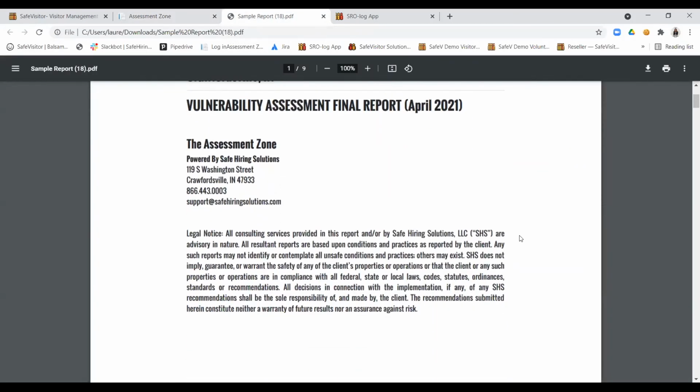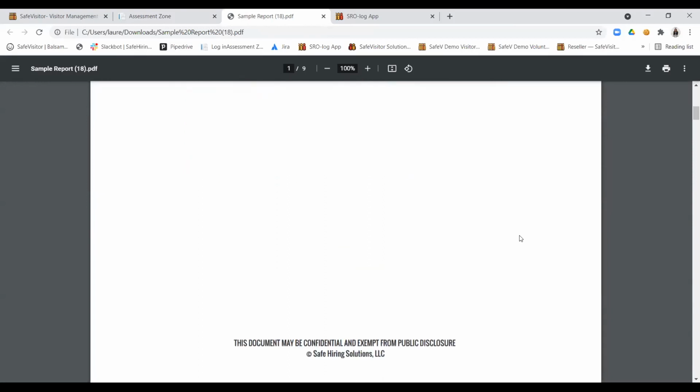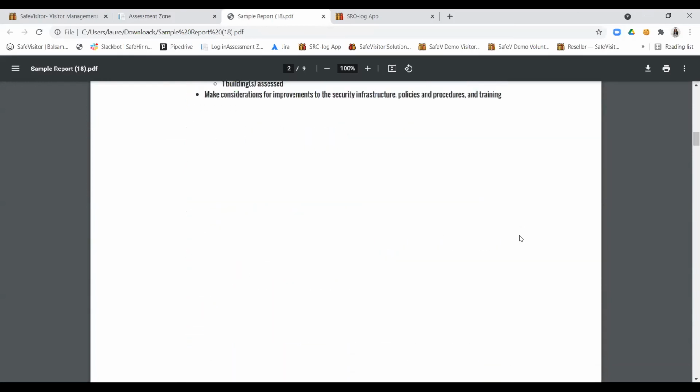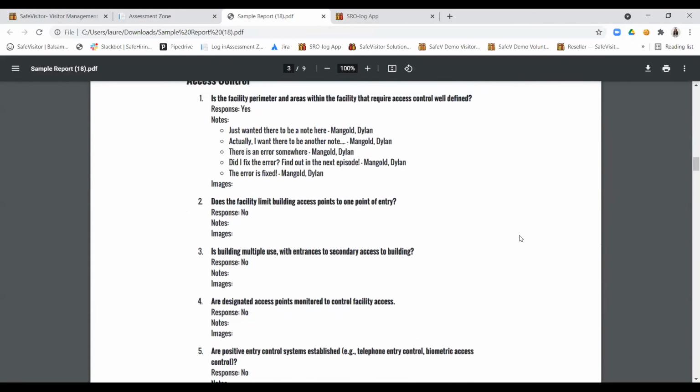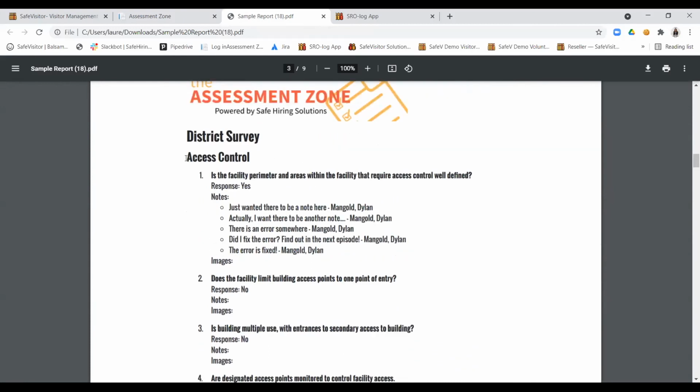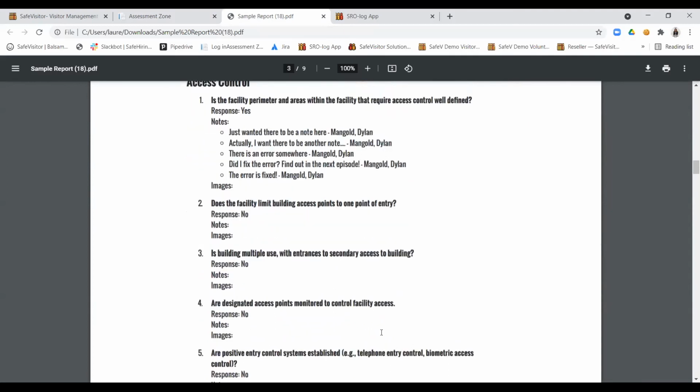The report is going to populate all of the data that was collected from each one of those questionnaires, and it will combine it all into one very clean report so that you as a district have the ability to quickly review all the data. It will provide you the questions that were asked, what the response was, any notes, as well as the references to the images that correspond to that question in Appendix A.